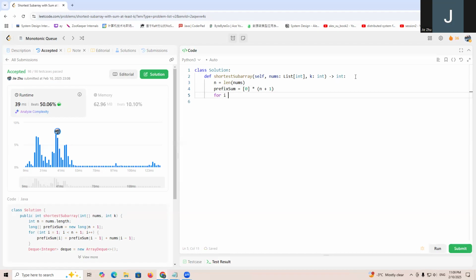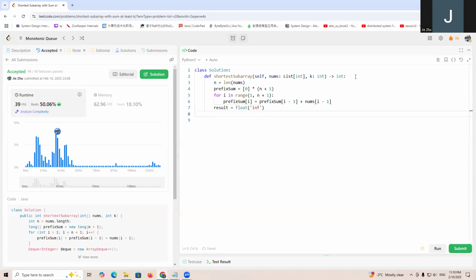And for i in range 1 to n plus 1, prefix sum i equals prefix sum i minus 1 plus nums i minus 1, right? And we'll have a result equals float inf.